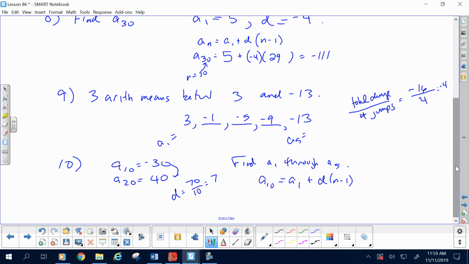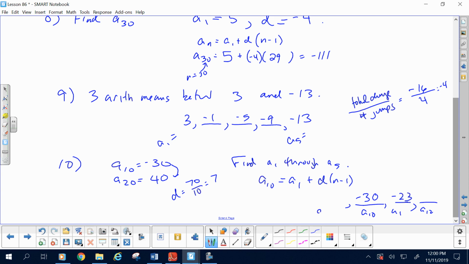If instead you think of it this way: here's the 10th term, yeah? It's negative 30. Each time I add 7, right? If I go this way, I add 7, so this way would be negative 23. But I don't want to go to the 11th term and the 12th term. I want to go that way. So if going this way I add 7, then going backwards I must subtract 7.